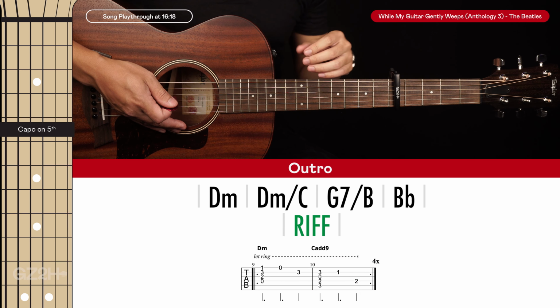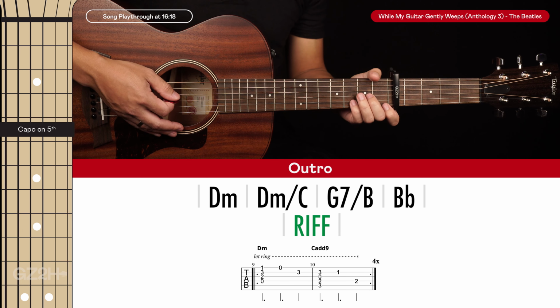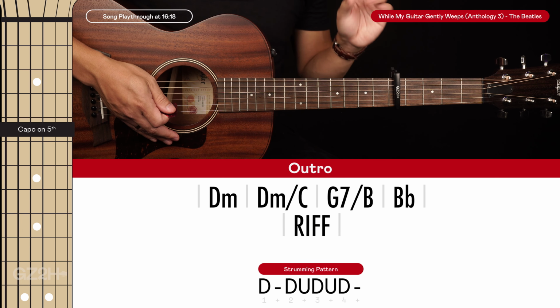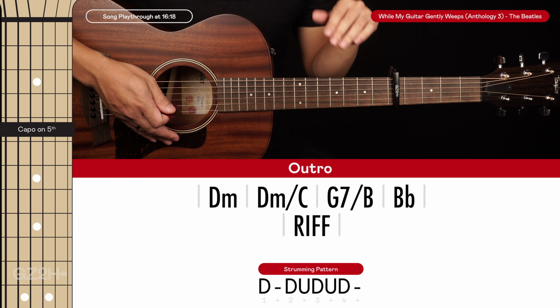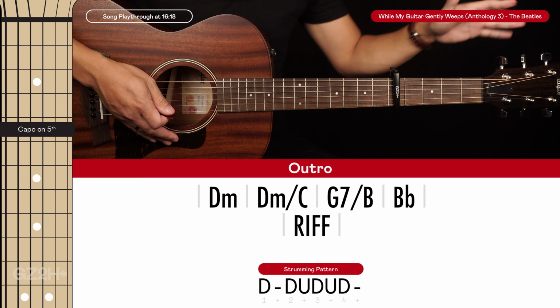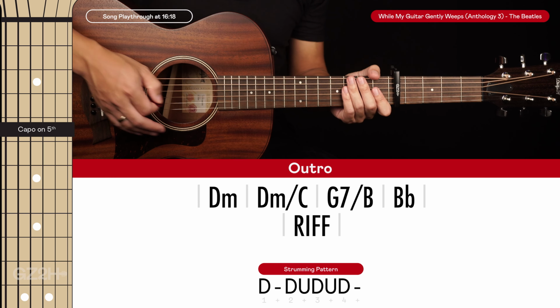But in the playthrough at the end, I'll play it through four times and then I'll end the song with a D minor. So the outro in total will sound like this. Now I'll just play the riff through twice, but in the playthrough I'll play it through four times. In the actual song, it just kind of goes until the song fades out.